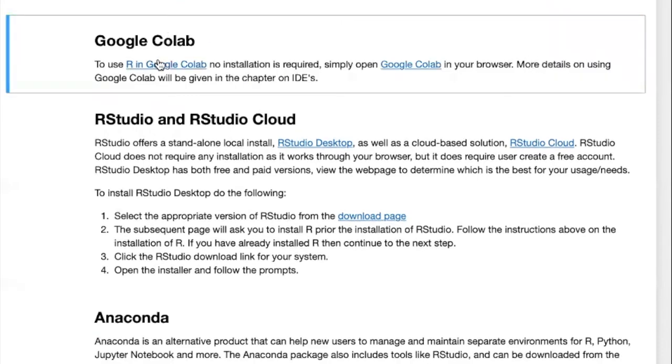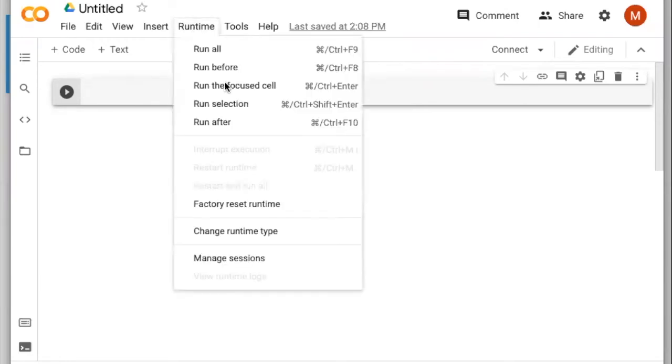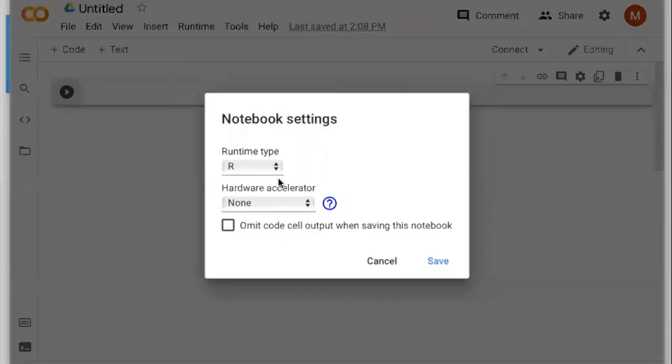If we click the link, you should see something similar to this page. This is Google Colab, and it's running a notebook currently. This is a brand new notebook. There's no text or code currently entered into it, and it's an R notebook. Now, unfortunately, there isn't anything displayed here that tells us that, but if we go to the runtime menu, there is an option to change the runtime type. So we'll click that, and we see that the runtime type is in fact R. And here we can actually switch the runtime over to Python 3.